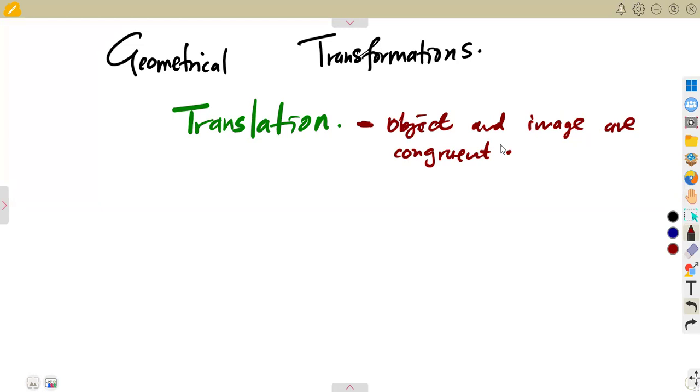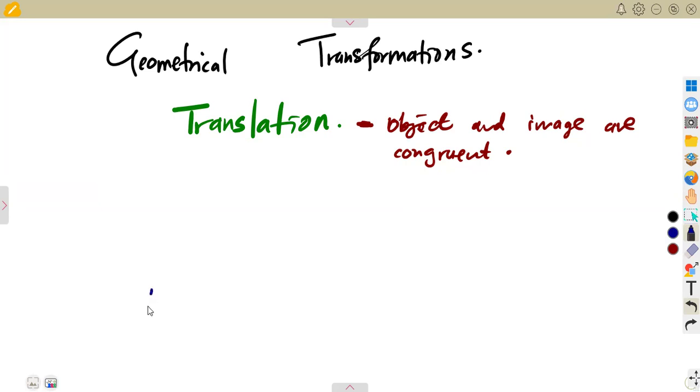By just being congruent, you don't conclude to say this is a translation. No, you don't conclude like that, because we also have a reflection where the two figures are congruent. We also have a rotation where the two figures are congruent. So we cannot conclude to say this is a translation. No. What will make this a translation now is this.